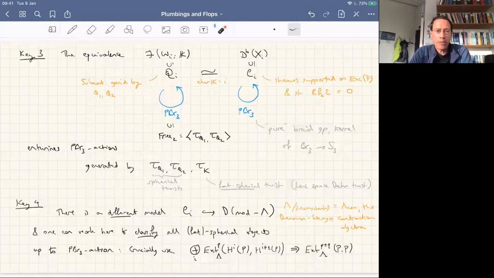Okay, but one still needs to carry out that kind of inductive analysis or simplification, and that's really where the representation theory arises. So on the B side, this category of sheaves has shown up naturally inside the derived category of my threefold X. But there's a different model for this. This category also sits in the derived category of modules over a certain algebra, Lambda. And Lambda has the property, I'll say something about a certain quotient of it later, which is called the contraction algebra.